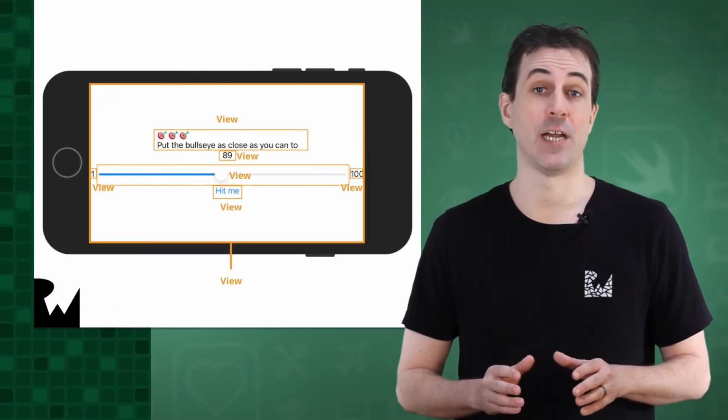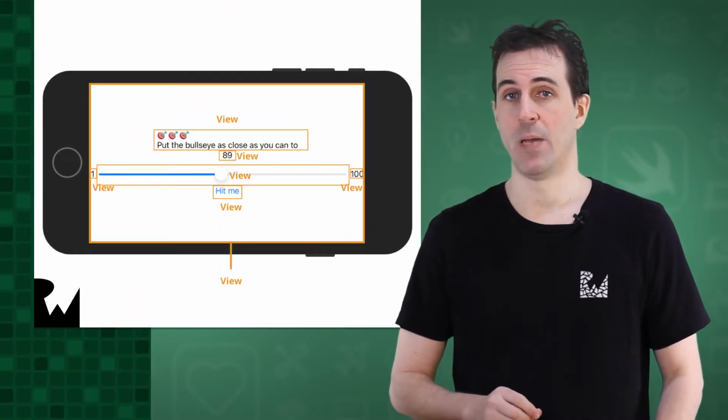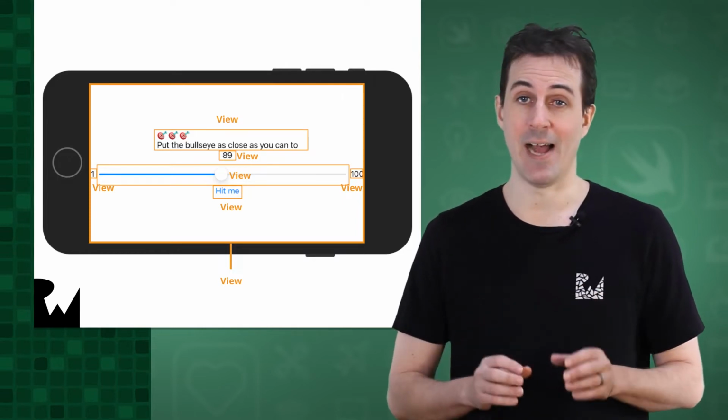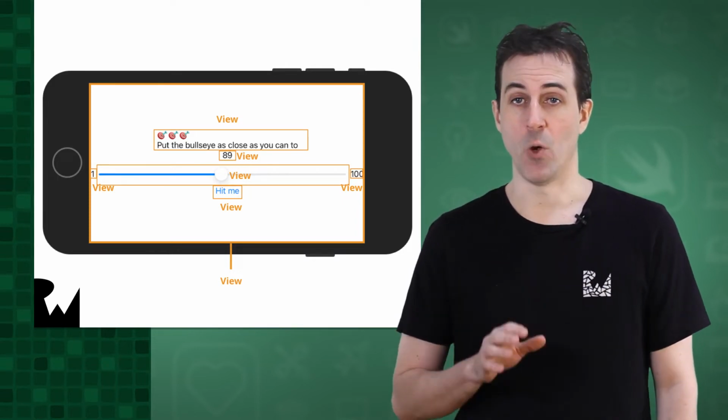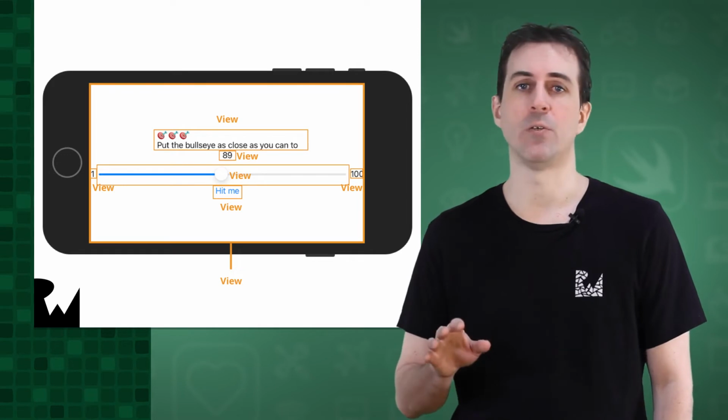In this episode, we're going to finally start implementing the app in Xcode. But before we get started, I want to explain an important concept we'll be using throughout this course: views. This is one of those cases where it's better to show you first and then tell you afterward. Here's what the bullseye screen will look like at the end of this episode, but with all of the visible views highlighted and labeled. Note that some of the views are invisible, and I'll point those out to you soon.